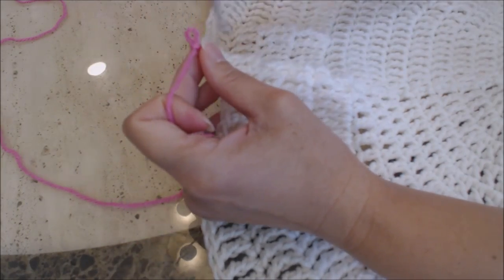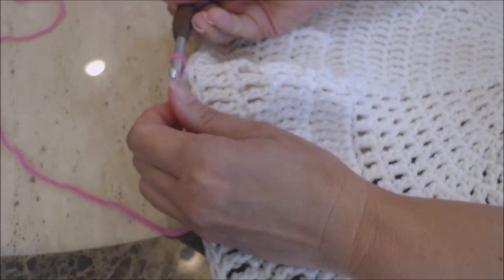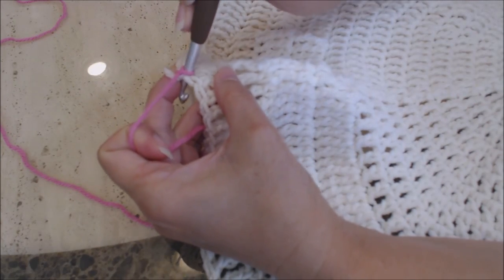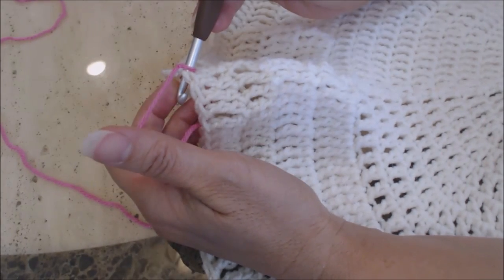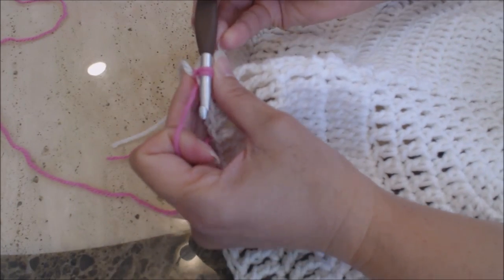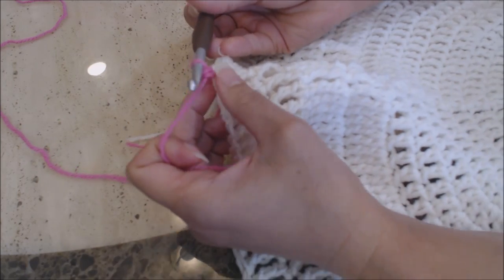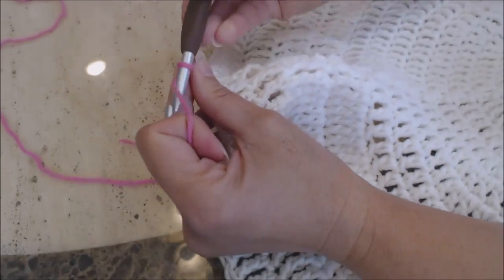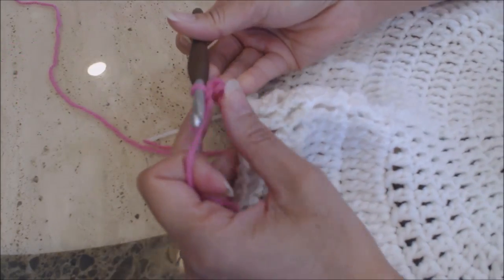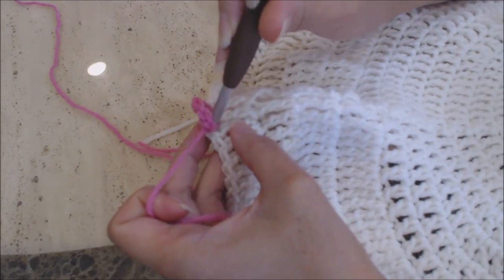And now we're going to do a chain 4. 1, 2, oh, actually, go ahead and go back to your regular loop, because before you start, we're going to want to do a single crochet. So just go into the same stitch, bring up a loop, 2 loops on the hook, yarn over and go through both for a single crochet. Then you can do a chain four. One, two, three, four. And then you're going to skip a stitch and work a single crochet into the next stitch.